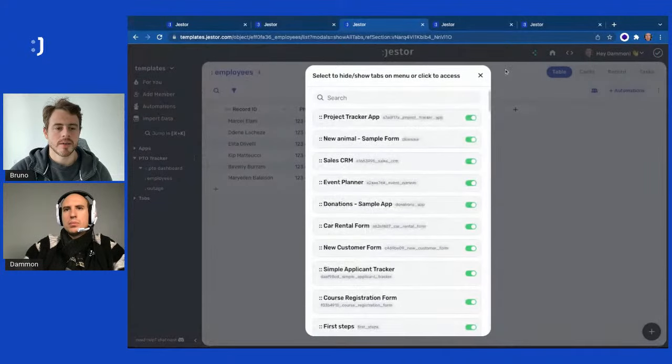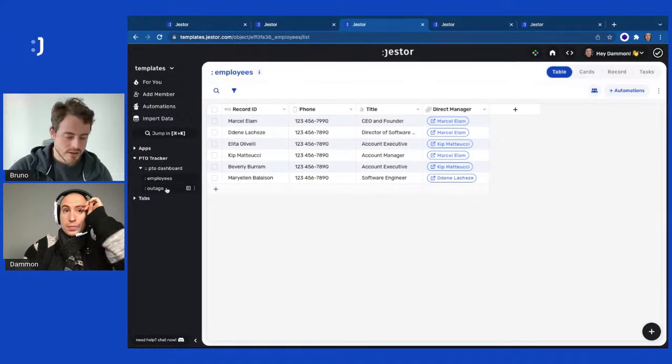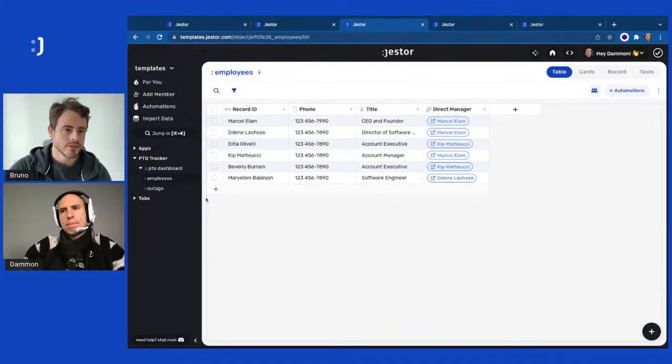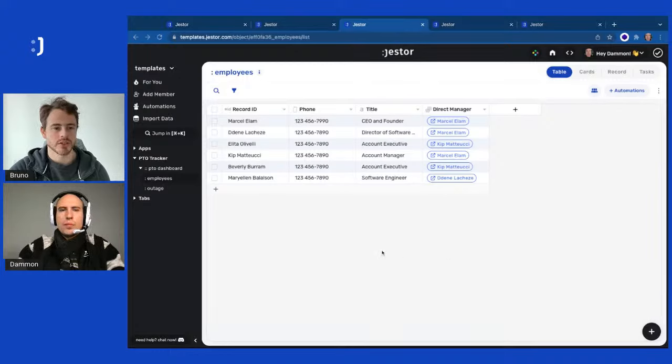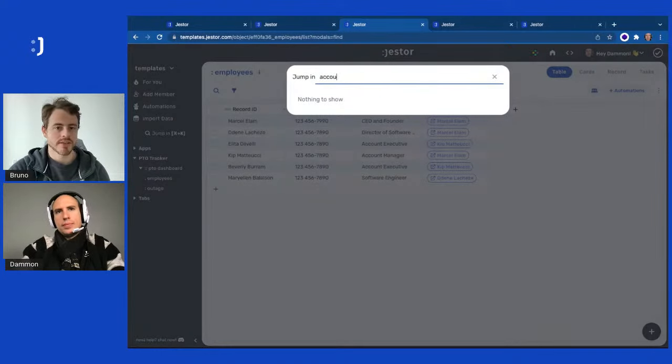Yeah, but now that it's organized is much better. And the thing is, this menu is organized on a user level, so every user can organize in a way that they feel is more efficient. Just like Slack. In Slack, you can change the way that you want to organize your channels. Here, you can change the way that you organize your tabs because maybe sometimes you need something from HR, and then you need something from, I don't know, finance or accounting, and then you can put all together and organize your day if you have something like that.